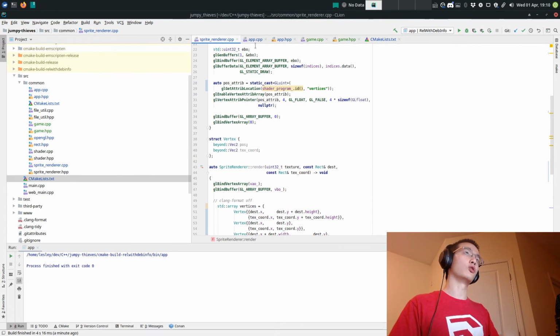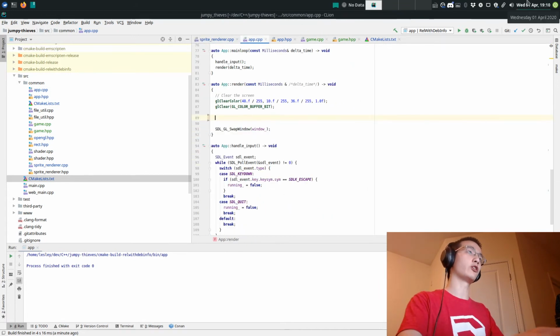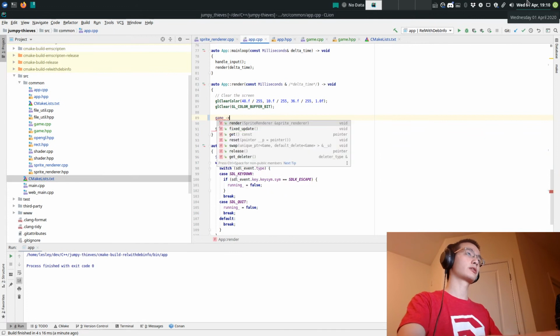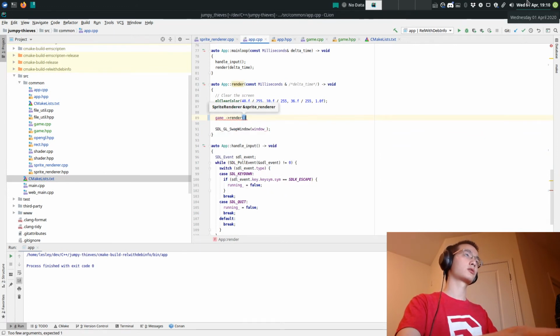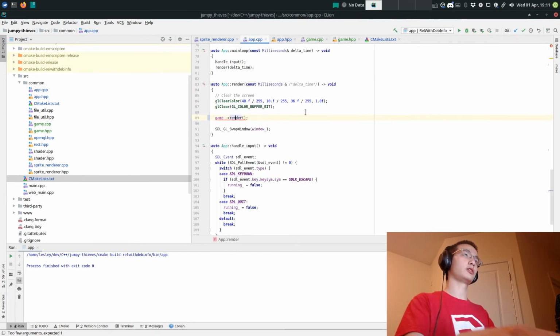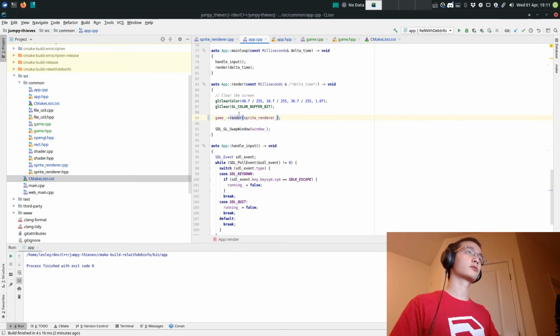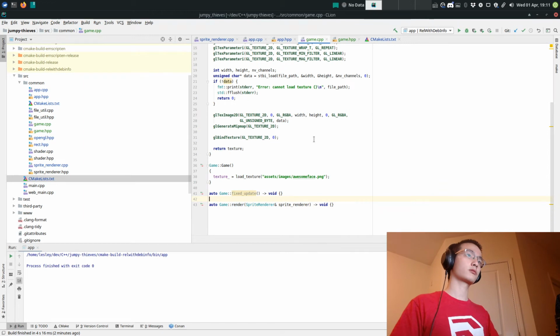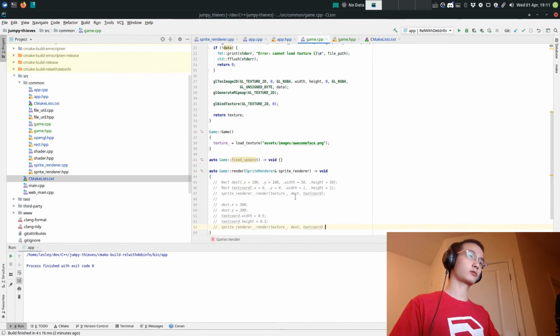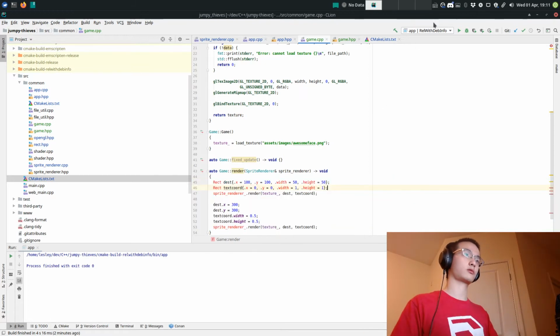Okay, so inside our app, we have this render logic. Now we need to pass sprite render in.